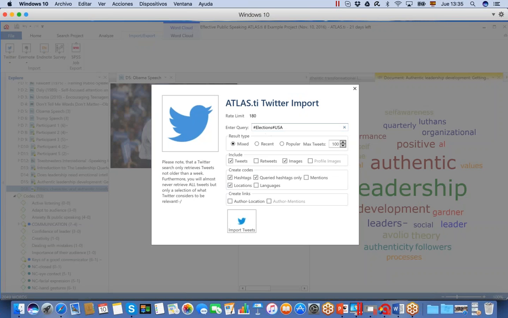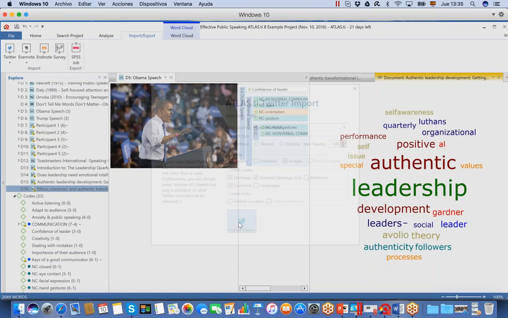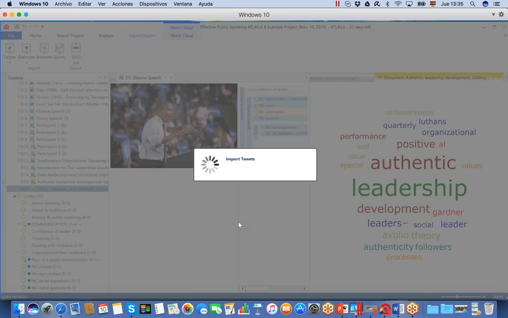Here you are. I will just enter my query, what I want to search. And I have to decide on the result type like recent, mixed, popular, and what languages. I'm the main researcher, so I have to control what I'm doing. But in this case, ATLAS.ti allows me to do whatever I want, almost.